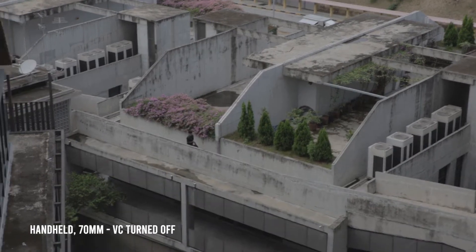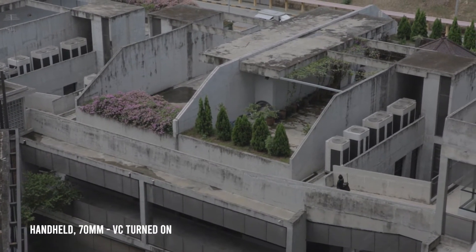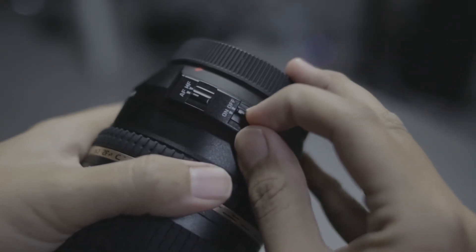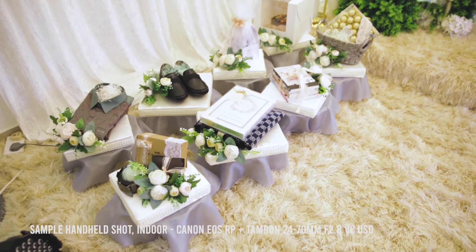For comparison — on my last wedding shoot about two weeks ago, I usually shot with a gimbal 90% of the time with handheld shots at about 10%. But with this lens, I got full handheld shots for about 80% of the time, only using the gimbal about 20% of the time when I needed moving shots — tracking the bride or getting dolly movement shots. Having this lens changed it all.